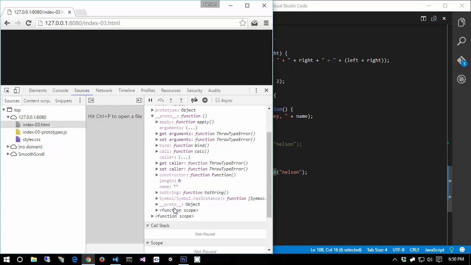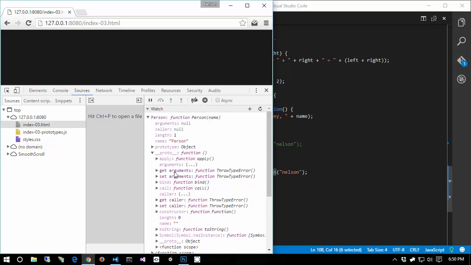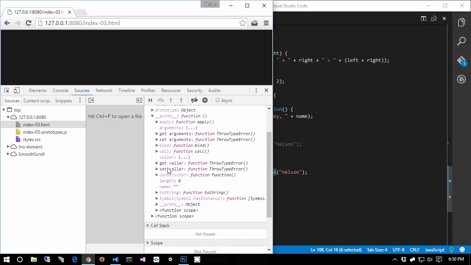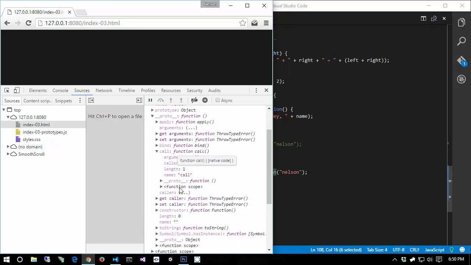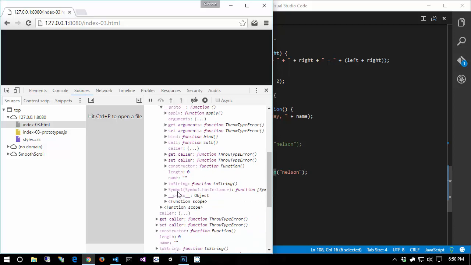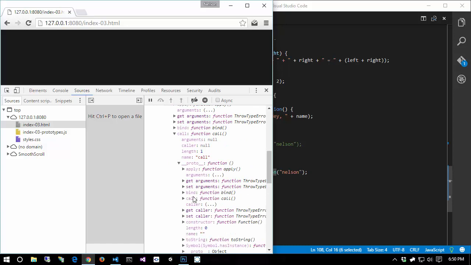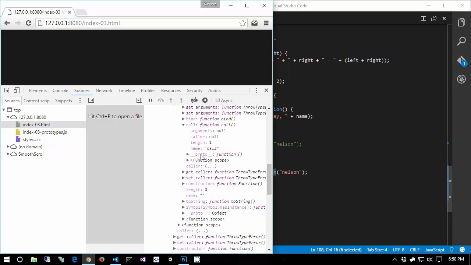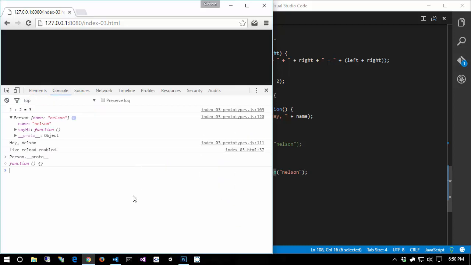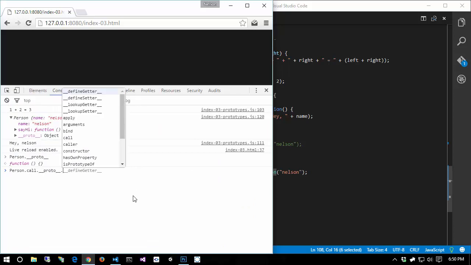And call should be in here, and call, and bind. So now you see that functions have these methods on them that are acquired by the function prototype. And it's funny, we can go in circles too. I can open up call. Call is a function, which means its prototype is a function. Going into its prototype, we can go into call again, going into its prototype and call again, and just go on forever and forever. Basically, you can do function.call.proto.call.proto and so on and so on.